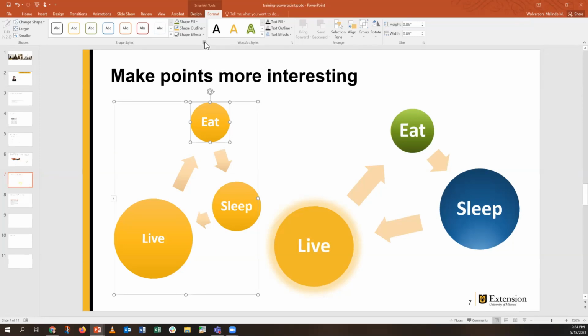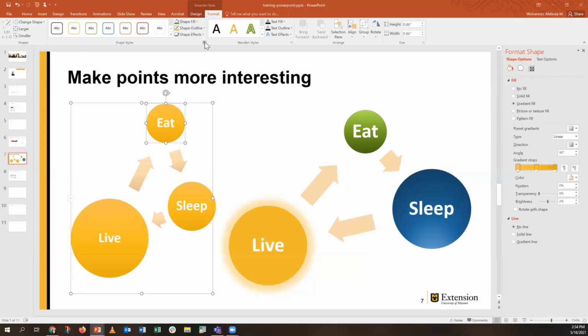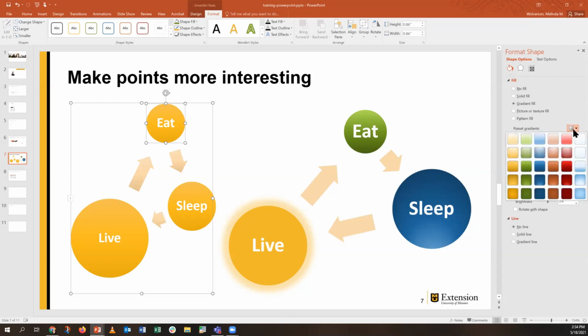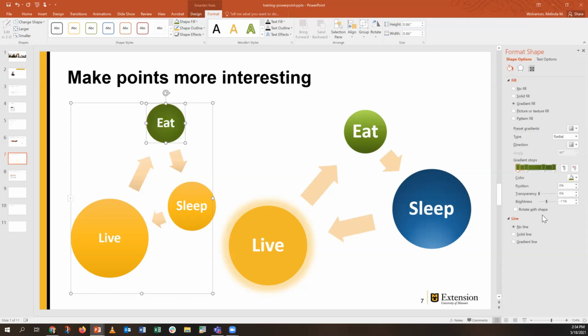And if you click on that, in PowerPoint, whenever you see that little icon in the bottom of a group of buttons, it almost always opens this pane over here on the right-hand side. And this pane almost always gives you more stuff that you can do, more control over the stuff that you can do as well. So I'm going to come over here to where it says Preset Gradient, and maybe I'll go with a dark green, or maybe something a little bit lighter like that.